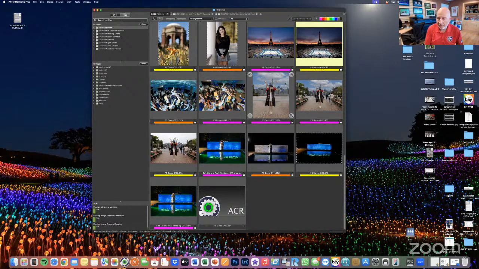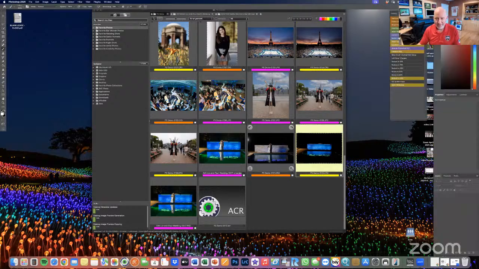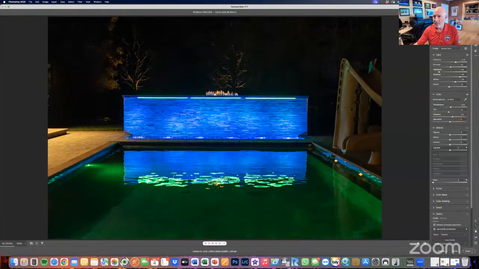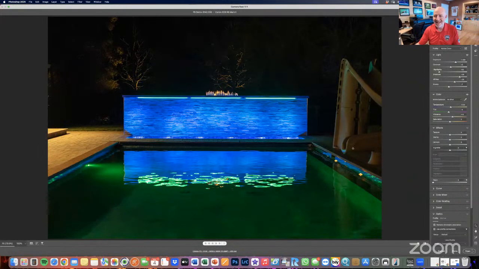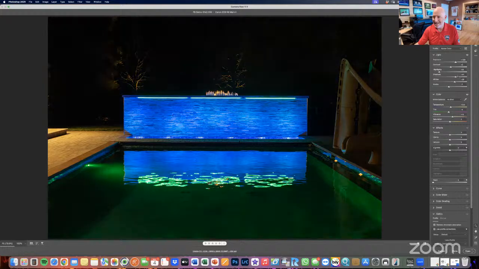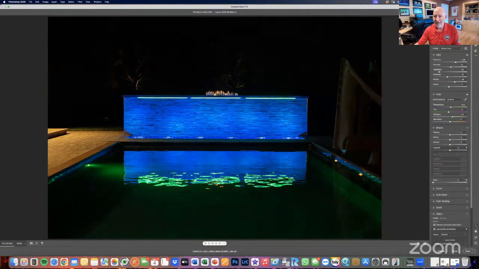Because I've used auto for so long, I find that it does such a good job of getting me to where I need to be that, again, I don't look at auto as perfection. Sometimes I'll take a photo and auto is wildly off, especially on night shots. Like here, if I go to this shot and hit auto, it's probably gonna be horrible. Let me see. It opens up and shows me the slide here, and I don't want to see a slide. So I want them to be darker in the background. So it's not always perfect.